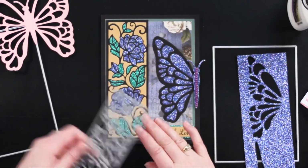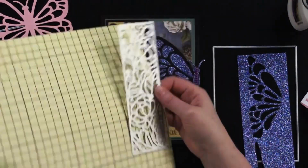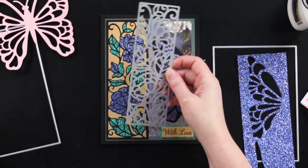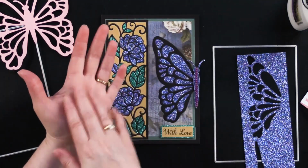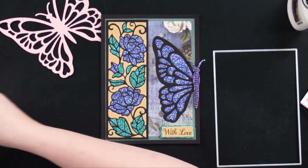How lovely is that? When she was cutting the adhesive, for example, you would just take this panel, and it's got a really nice grid on here, and you would just cut it to the same size as the panel, and then stick it to the back of the die once you cut it, so that the front side is going to have sticky openings. Really, really beautiful, and I love that technique.